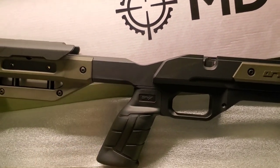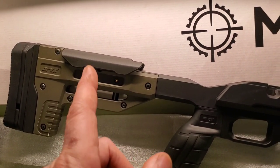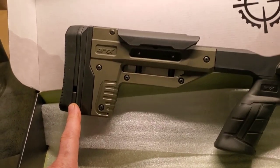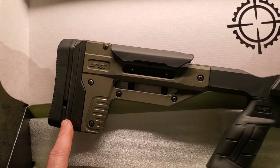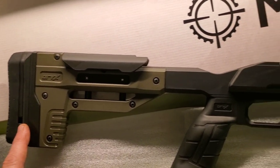Plus, it was on sale. Fantastic sale for Black Friday. I understand that ORYX, or MDT, sorry, doesn't include the length of pull adjustment shims. But most likely, because I'm a very big guy, I'm 6'2", got long arms, I'm going to end up having to buy some shims. So we'll be looking to MDT to supply those to us.